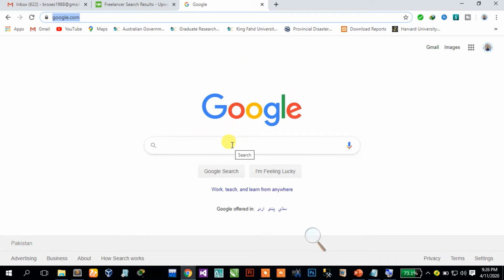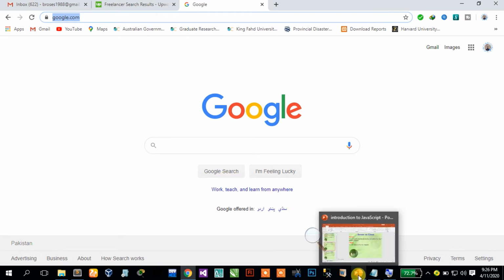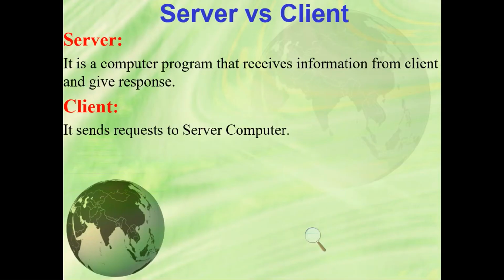All of the information comes from google.com, that is the server. It means the client sends a request and the server gives a response. Both of them.